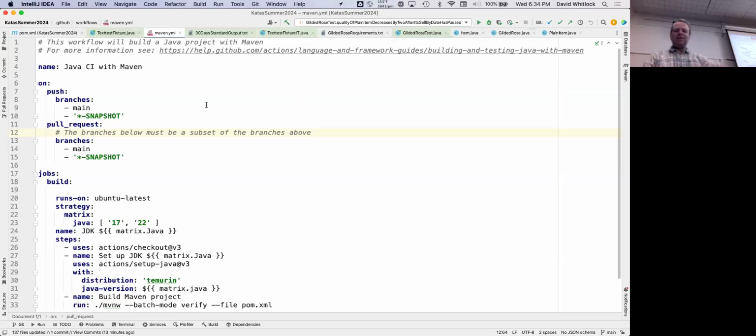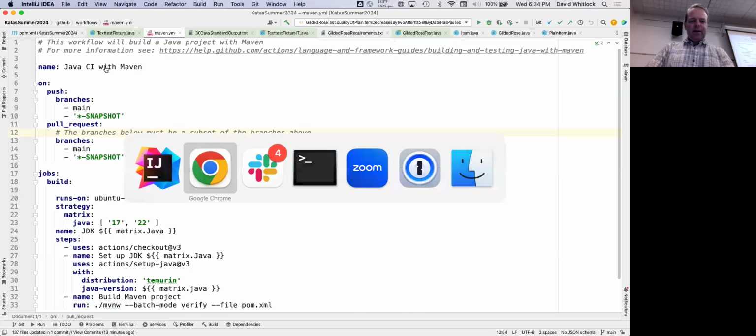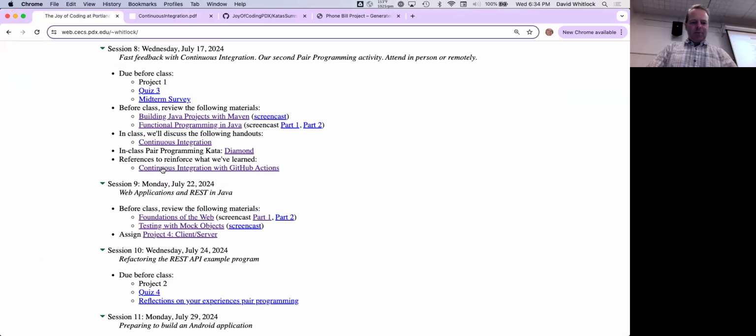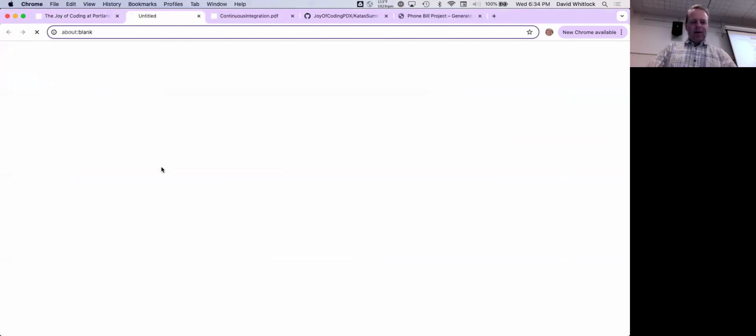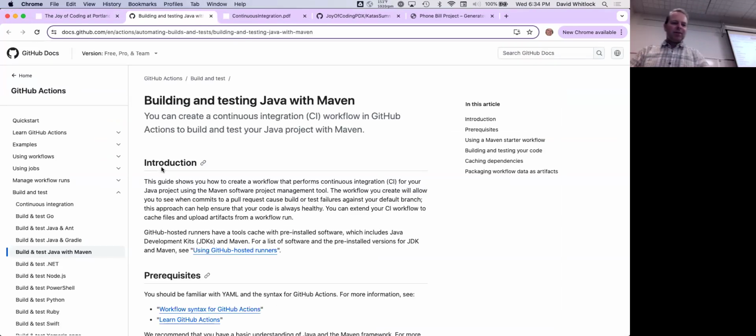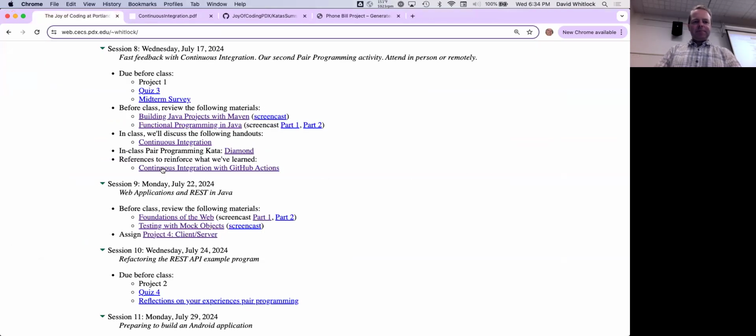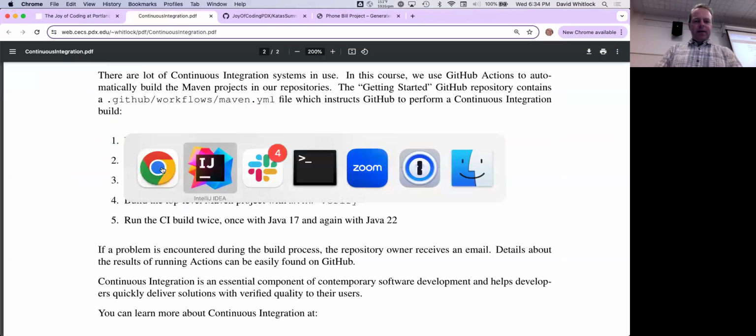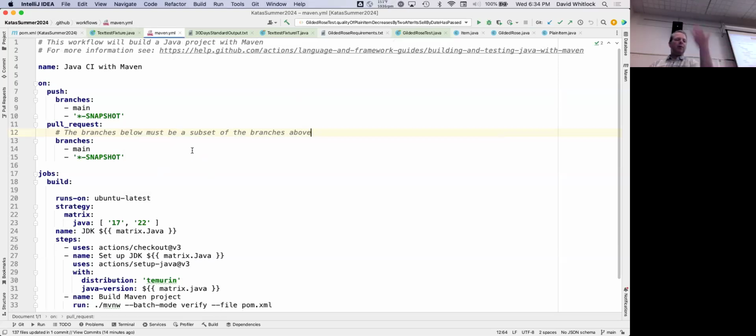I'm not going to go into this syntax here. As a matter of fact, there is a link on the home page. If you want to know more about that, you can go off and learn all about building Java and Maven projects with GitHub there. But I'll just say, generally speaking, you configure it to do things like saying, hey, listen, perform a continuous integration build whenever there is code pushed to the main branch or any branch that ends in -snapshot. Same thing with pull requests. If someone makes a pull request for a particular branch against a particular branch, run a continuous integration build. Again, this is someone saying, hey, I want to make some changes. Are these changes good?